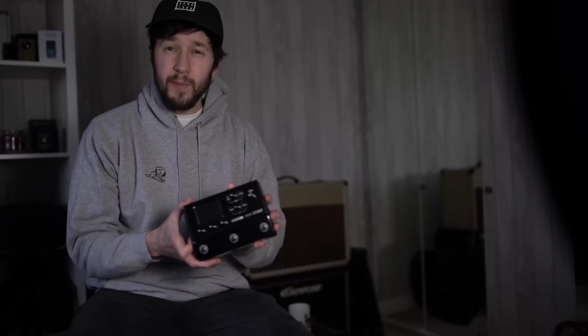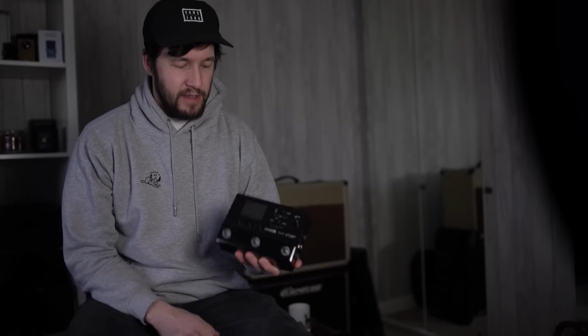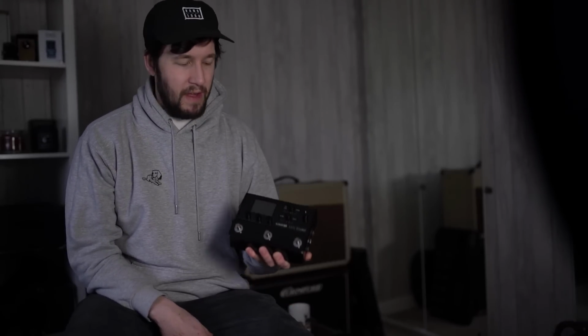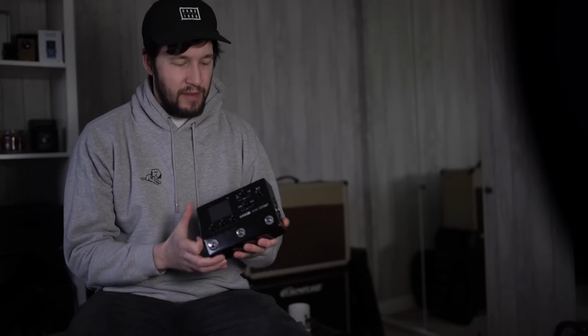So I think this would be the number one piece of gear that I would recommend to basically any guitarist. It's an interface, it can do dual amping, it's got loads of great reverbs and delays now, it's got decent drives, it's got some really cool amp models. I think most people in any genre will find a handful of amp models at least that they really get on with.